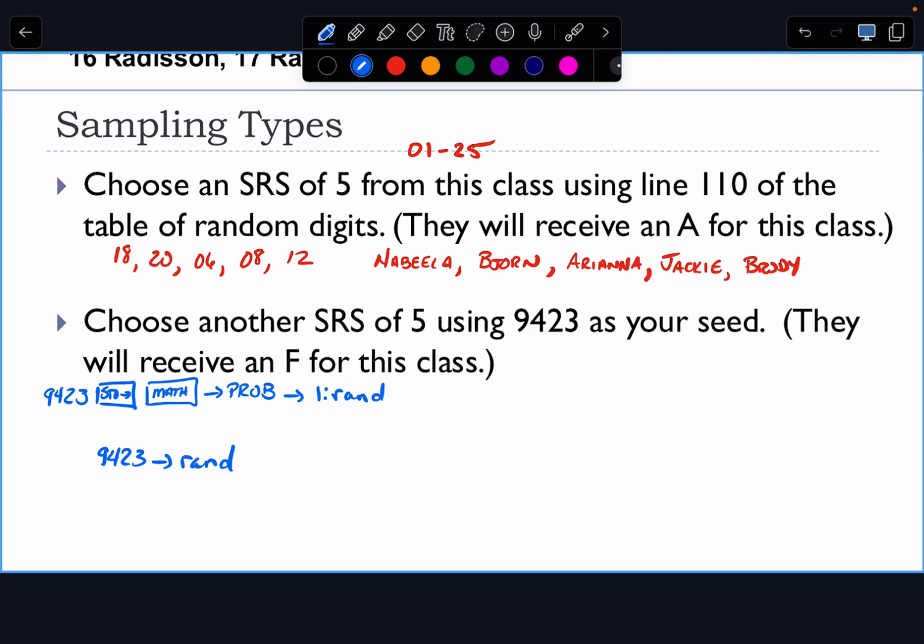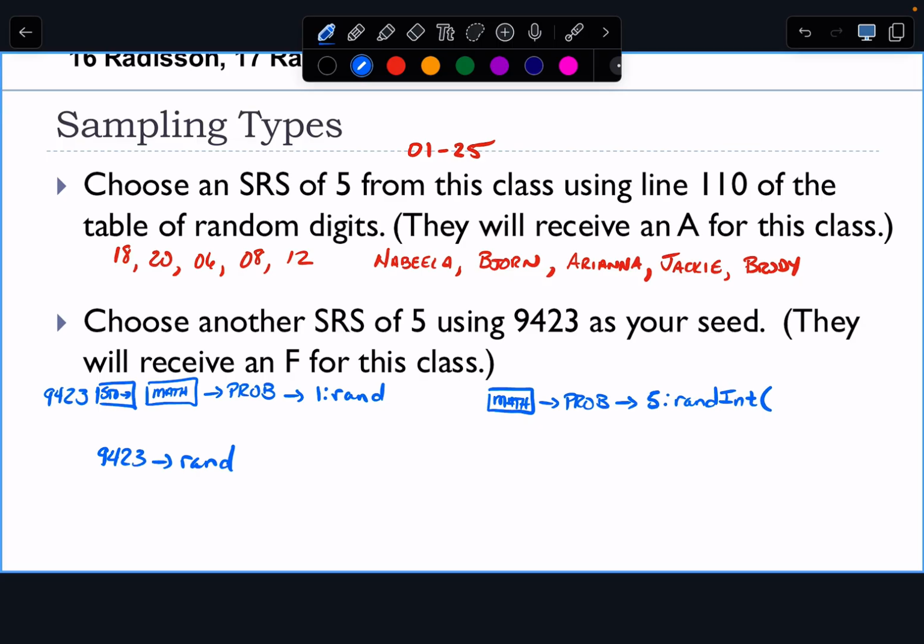So now we want it to start generating those random numbers. So the next thing I'm going to do, after I've seeded my calculator, is go back into my math menu, over to that PROB again, and then it should be, is it option 5, rand int? Does that look right? I can never remember if it's 4 or 5. So option 5 says rand int, and then has a little parentheses there. Okay, so you're going to select that option.